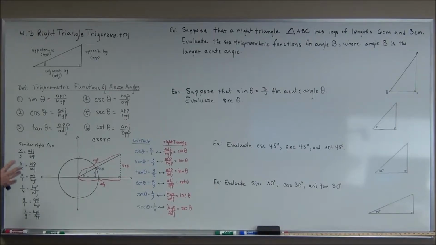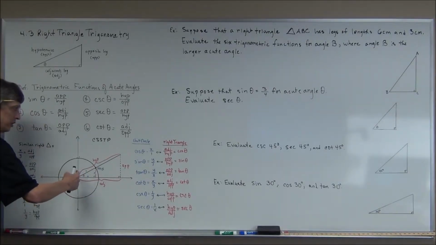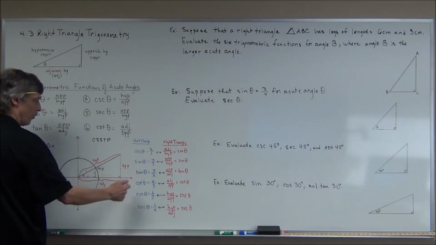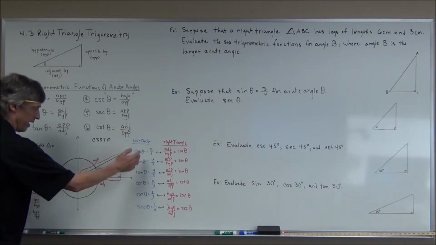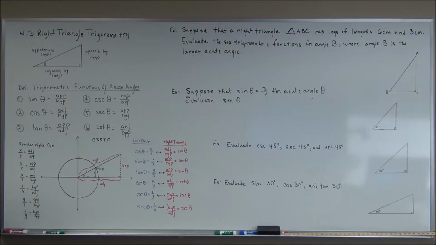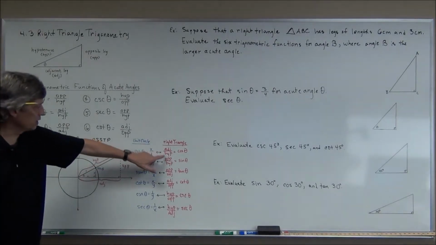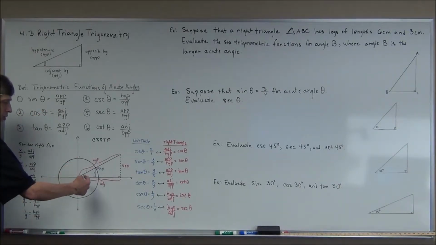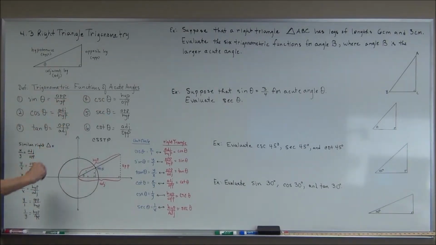Now, if we look at the definitions using the unit circle, we know that the cosine of theta is X, or X over 1. The sine of theta is Y, or Y over 1. The tangent of theta is Y over X, and then we have these blue definitions here for the unit circle that we had in the last section. Using these, I can come right over here. Look, X over 1, that's adjacent over hypotenuse, and adjacent over hypotenuse is the cosine of theta. That's how we defined it right here. Because the sides of the 2 triangles are proportional, we can make this definition hold, and we can use a right triangle to define our trig functions.